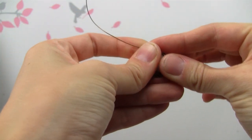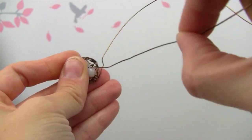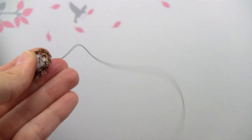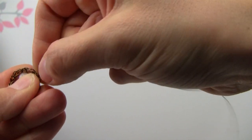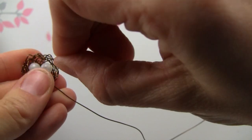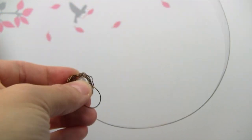Alright, so I wrapped a little more. Sorry if it's hard to see, I'm just trying to keep all this tight so it doesn't unravel. I'm going to connect right there again, the same way I did before, just kind of put it through the beads, and then if your wire moves and it's on top of your beads, you can just, with your fingers or your pliers, move it out of the way. I'm going to connect 3 times again, just to make sure it's all nice and connected and it's not going to fall apart.